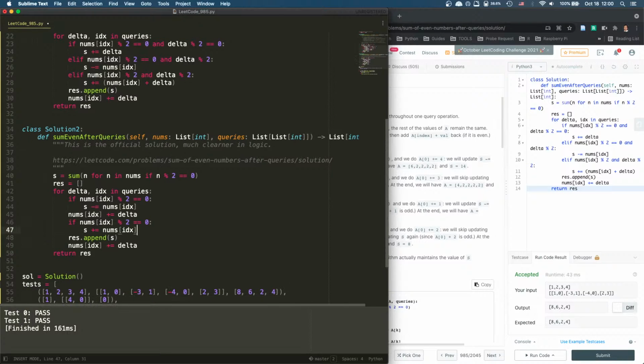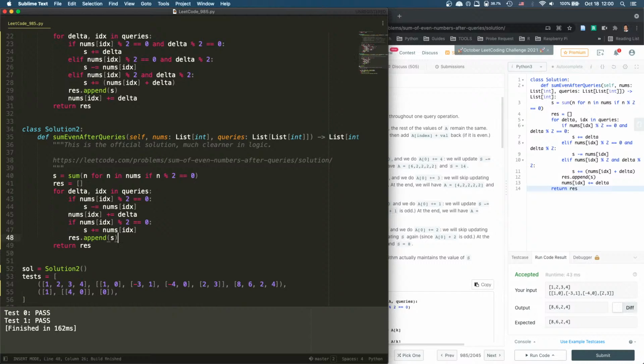Let's try this. What happened? 8, 6, 6. Huh? If it's even, I remove it, and then I add delta to it, and I check if it's still even. If it's still even, then add it back. Oh, I added twice. There we go.